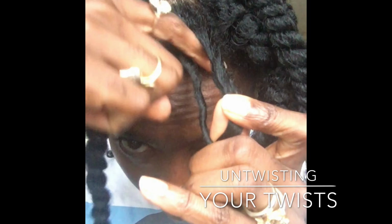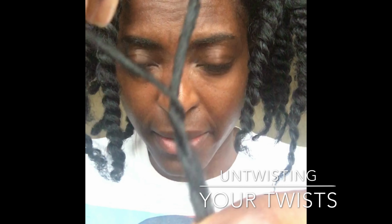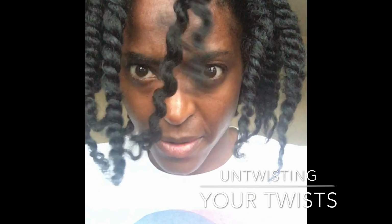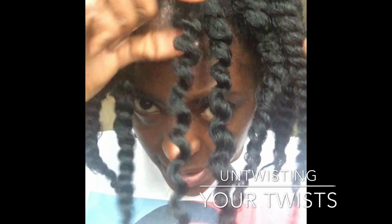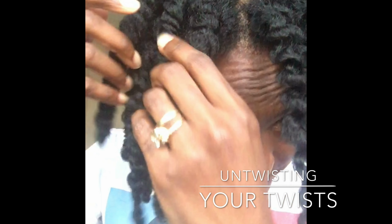You will see that the twist is now undone here. So I take my finger, and as I go down, I unravel like this and separate. And when you get to the end, you unravel, and now you have two perfect curls, just like so. Now, if I was to undo the twist like this, this little beautiful spiral would be frizzy and fuzzy. So I will do one more just to show you again.